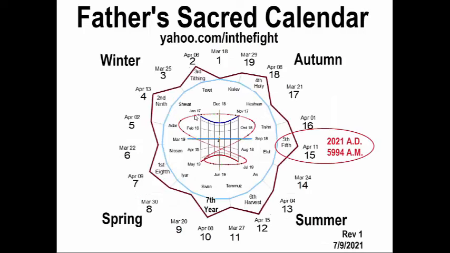We take that data from the data sheet and come back to the calendar to plug it in, figuring out where we're at on this thing. We find that we're right here on this cycle — you see the numbers 2021 corresponding to the year 5994. Search this channel for '5994' and you can find out how we know what year we're in — we've done detailed classes on this. That's how we know where we're at on this celestial cycle.